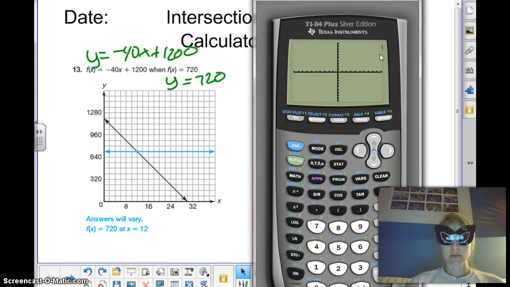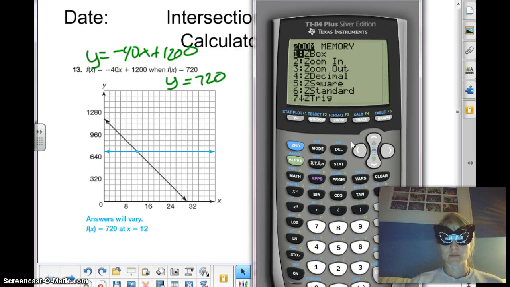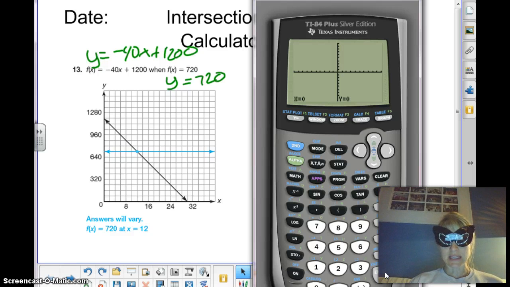And this is my little circle saying it's thinking, and we don't see anything on the screen because it's way off. So I'm going to go to zoom, and I'm going to go down to 3 for zoom out. And then once I hit it, I have to hit enter twice. And you'll know it's zoomed because those lines get sort of thick. And still, I'm only seeing one part of it. So if I hit enter again, it zooms again. I'm going to hit it again because I'm still not seeing the other line, and I'm going to hit it again.